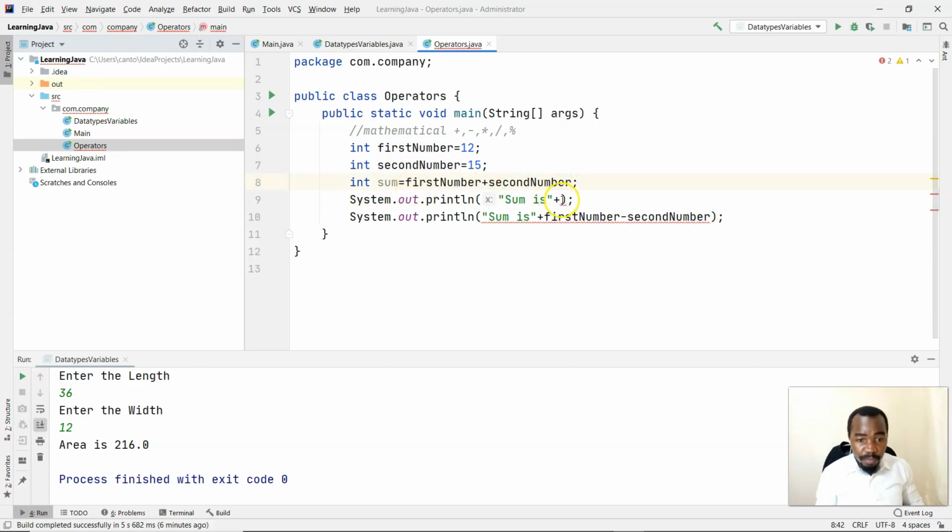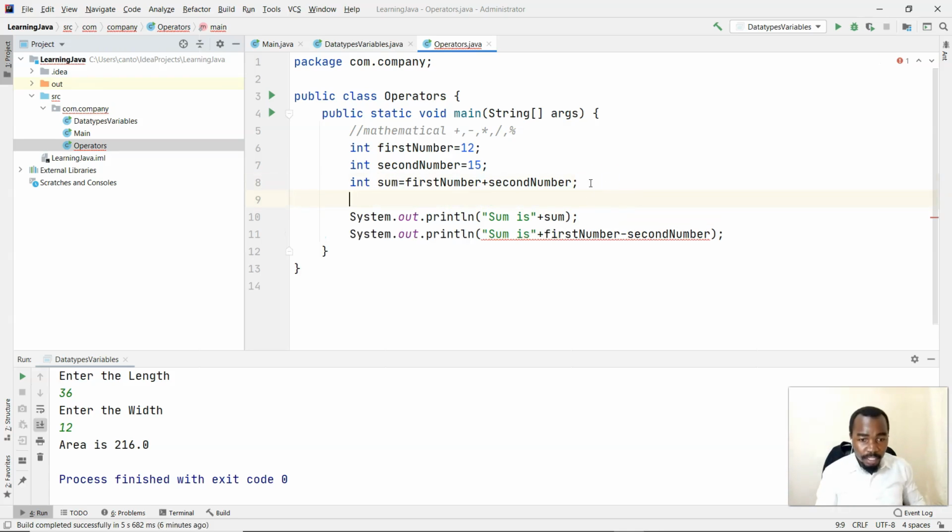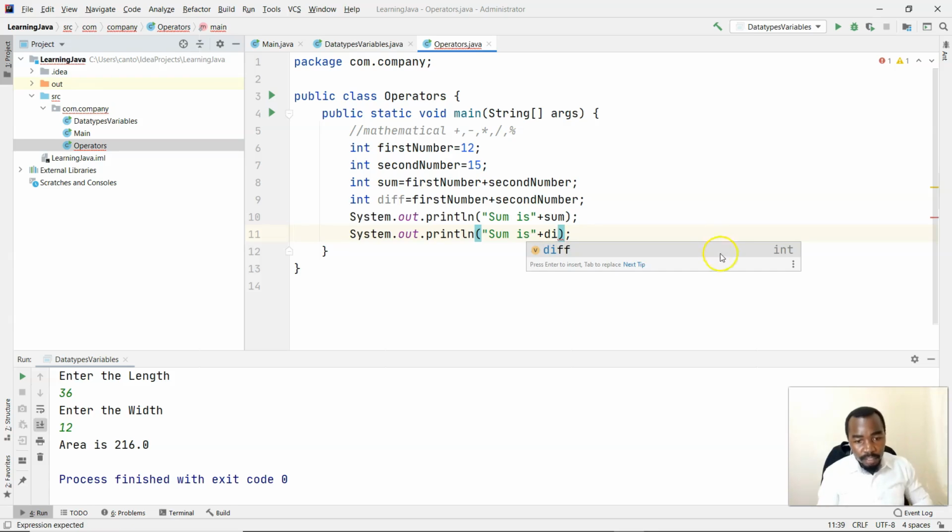This would also be a bit more clear to many of us. Sum, then I'll copy this here, write difference here. All right, just so that we avoid the negative number, I change this to 22.